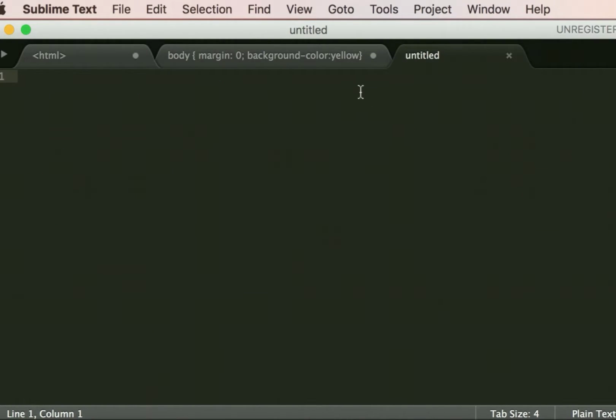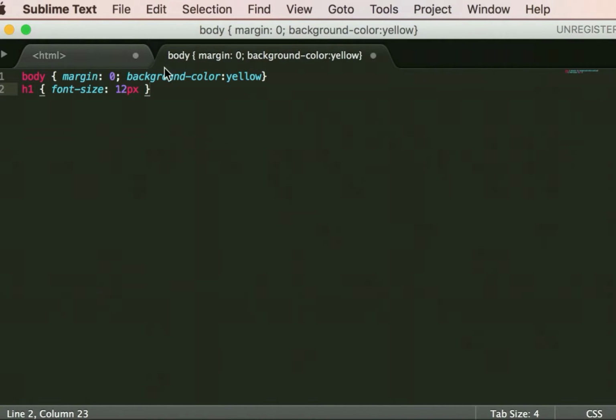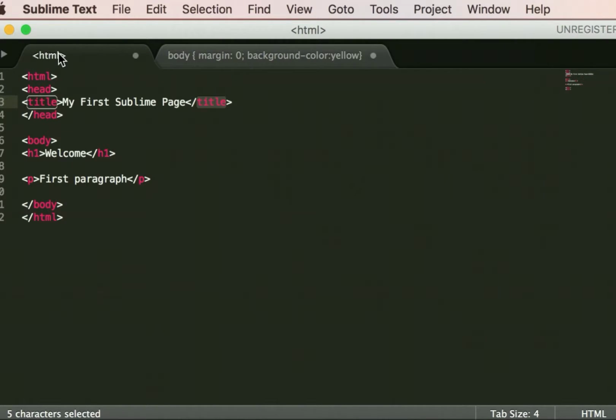And if you had another JavaScript file here, you could write some JavaScript here. So the idea is that you can have as many of these as you want. These little arrows work to shift around in between them. But generally speaking, it's an alternative if you don't have Dreamweaver for whatever reason and you're struggling to keep up with Notepad and TextEdit in the exercises we're doing. Check out Sublime Text. It's free. You download it, you install it like we just did. It lets you type up your text, and obviously once you save it, use your browser to preview it like we've been doing in other exercises and activities.